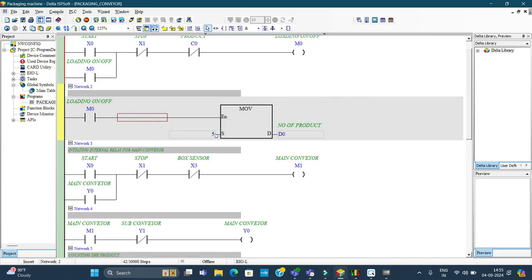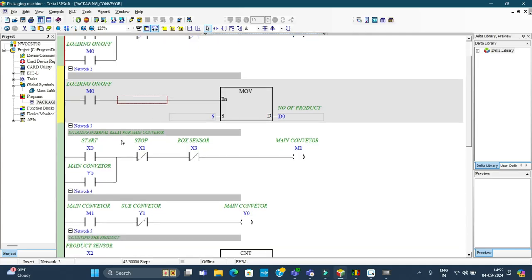And now, after that, I want a condition to turn on my main conveyor belt. My main conveyor belt is the one that is carrying the box. So how to turn it on? Definitely my start is supposed to be on. My stop is supposed to be in a normally closed condition, and then it will be off when the box has been sensed.